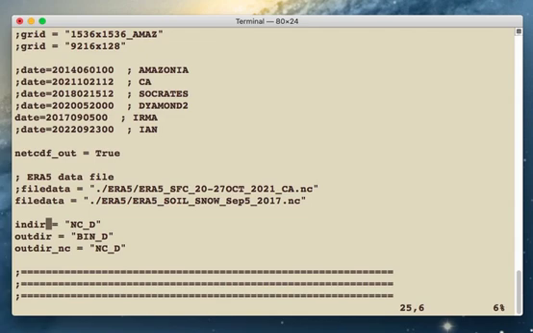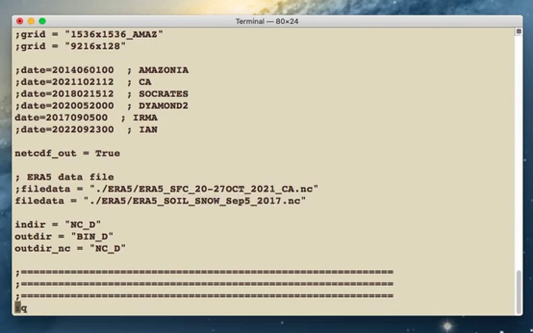You could take a look at what's actually in your binary files, because binary files are difficult to see, but netcdf files you can check using the netcdf viewer that you use. So those are just standard directories, symbolic links that we specified. And then you specify the name of your ERA5 data file. So in this case, it's ERA5 soil snow September 5, 2017.